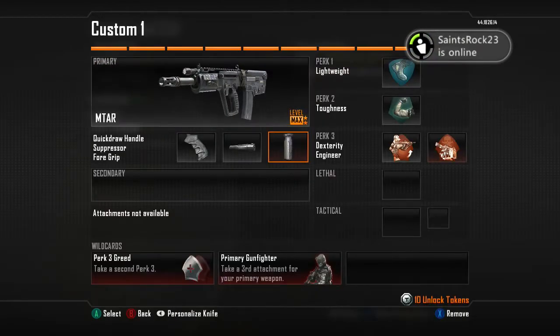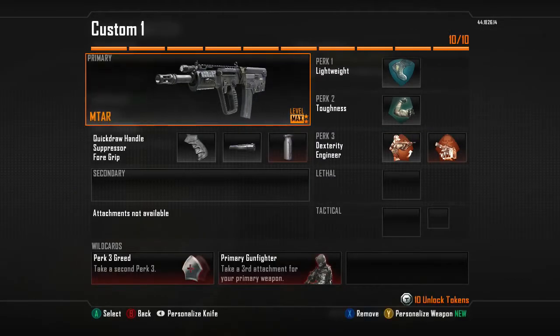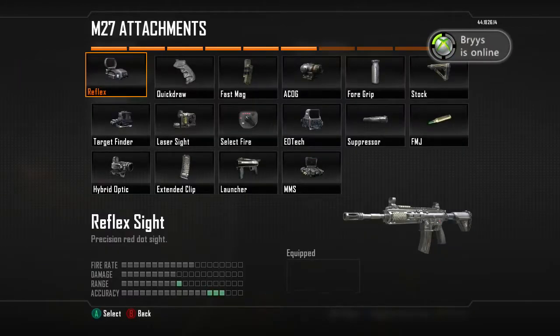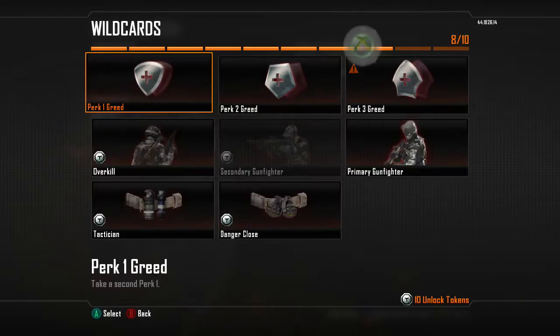But if you ever want to go for headshots, no matter what gun, I would say use foregrip, even with the M27. M27 has no recoil whatsoever, but you should use that. On the M27, I use quick draw, reflex, and I'm going to use suppressor for this gun.